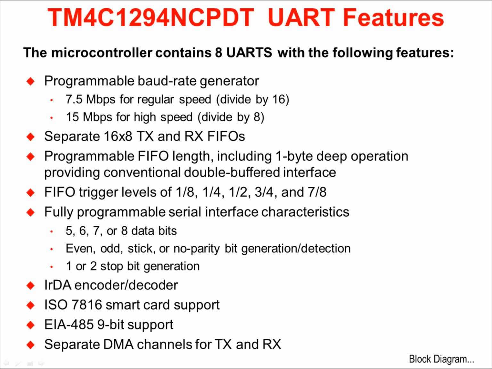The TM4C1294NCPDT includes 8 UART ports. Each of these ports features separate 16 by 8-bit transmit and receive FIFOs, a programmable baud rate generator, automatic generation and removal of the start, stop, and parity bits, line break generation and detection, a choice of 5 to 8 data bits, multiple parity types, and 1 or 2 stop bits, modem and flow control, IrDA and EIA-495 9-bit protocols, DMA support with separate transmit and receive channels.